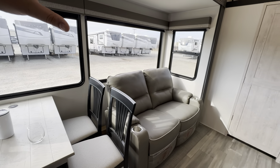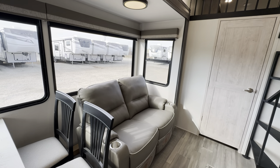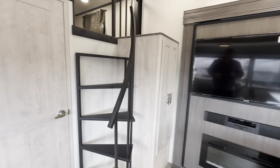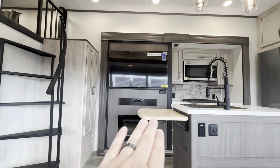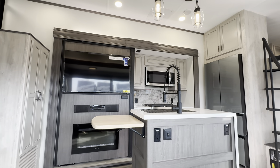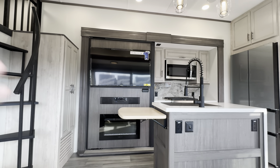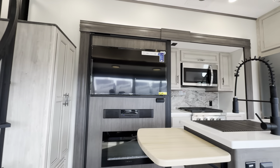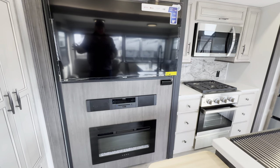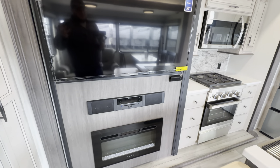And then you have your recliners right here. These are going to be the quick recline — they lay back nice and flat, very comfortable. I've taken a snoozer in chairs just like this many a time. As you sit down, you notice you got this little collapsible portion out here that's there purely to give you more working room without hogging up the living room. You got a perfect view of your TV, and you also got the Konex sound bar with a built-in DVD player and zones A, B, and C — so that's inside, outside, and both sides. Then of course you got your fireplace that puts out about 4,700 BTUs of heat.